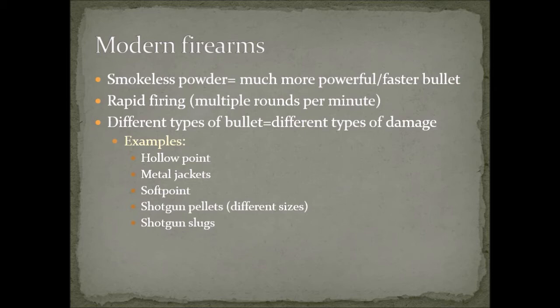For example, back in the olden days, you would have to slide a bullet down from the muzzle end of the barrel toward the breech, toward the back side. You shove it down with a poker, pull the poker out, and then light the fuse behind it, and it goes. Nowadays, they open from the breech side, thus it's named the breech, and put the bullet in from the back side, and it fires out the muzzle. You don't have to put anything in the muzzle. This is hard to explain without looking at a gun.